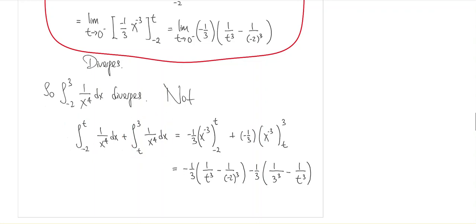If you put them together like this, and you find the antiderivative and try to substitute the values in, these terms here that involve t will cancel out. These two things here will always cancel out. This is -1 over 3 multiplied by 1 over t cubed, and this is positive 1 over 3 multiplied by 1 over t cubed. So it will cancel out. So for a lot of you who did it this way, you cancel these two out and you get the answers.